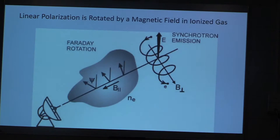Now, you notice cosmic rays in the galaxy. Cosmic rays are electrons and protons and some heavy element nuclei as well. But what makes them rays is that they're going almost at the speed of light. The cosmic rays, particularly the electrons, are tied to the magnetic fields of the galaxy. The Milky Way has magnetic fields. They're weak, not as strong as the Earth's magnetic field, but within a factor of about a few hundred to 1,000 of it. And the magnetic fields hold the cosmic rays in the galaxy.